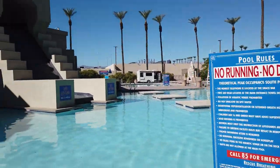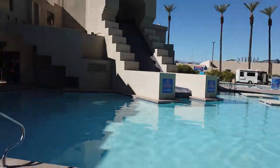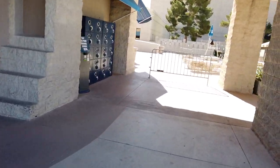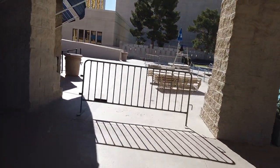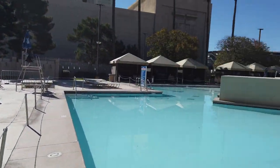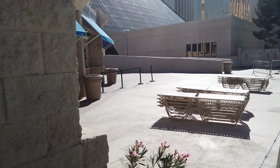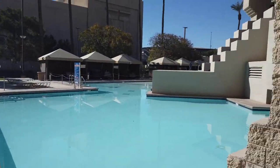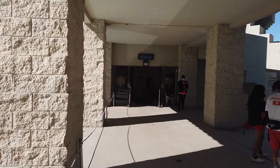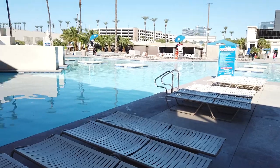This is the main pool area here. I feel like there's usually a waterfall coming down. I think they might have turned off some of the water just for the way things are. It doesn't look like the back pool is open right now, which is fine. It's still a little quiet and it's early. I think it's only 11 o'clock on a Friday. So it makes sense that the back pool is closed. And yes, the Oasis snack bar is right over there, but that is closed currently. And then you just take a left to the restrooms. But that's about it on this end.